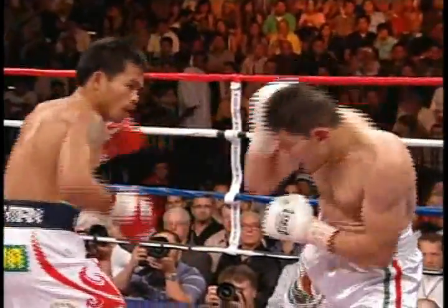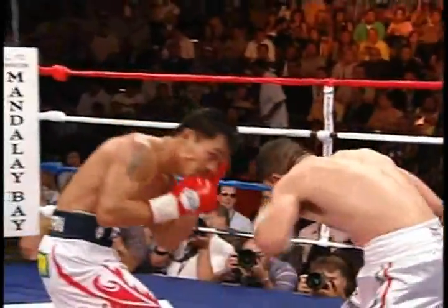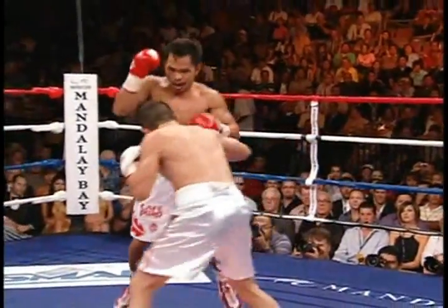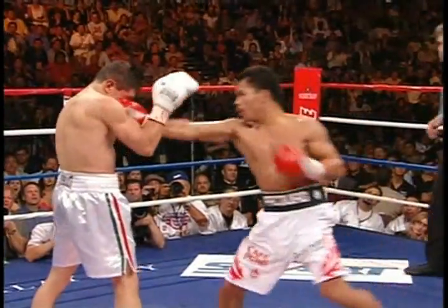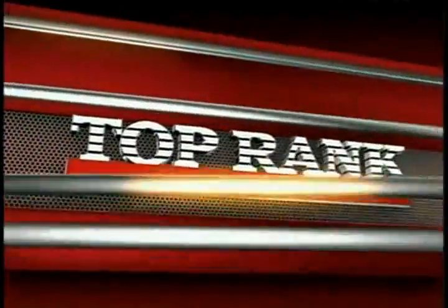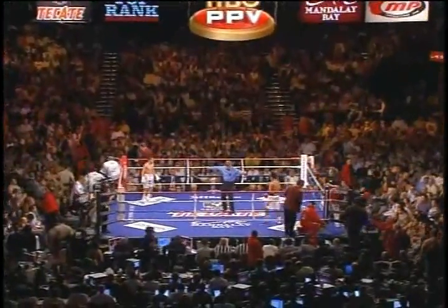All right, let's take a look. There was a good punch by Diaz that actually backed Manny off slightly. You see it was half fist, half elbow with the left hand. And the second half, Manny just takes over. Pacquiao comes right back with superior speed and timing. A jab, straight left, followed by another jab.